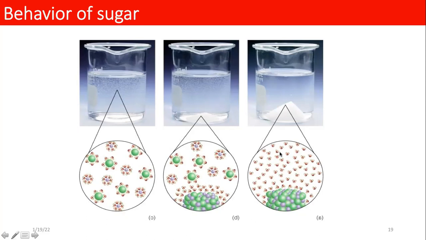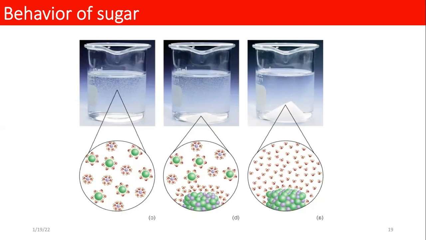But what happened to the last one? In these three pictures, this one is actually E1-1, where a precipitate is there. But in the third, last one, all the sugar particles have precipitated at the bottom, but water molecules are there. You have this experience when we mix some sugar with water: it will dissolve, right? But when we increase the amount of sugar while maintaining a similar water volume, some sugar molecules will precipitate, right?